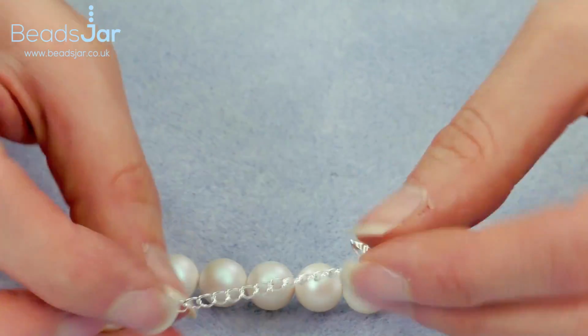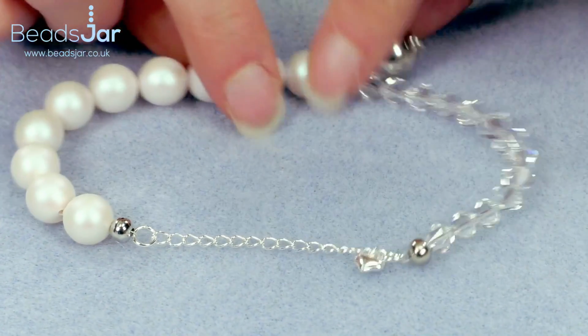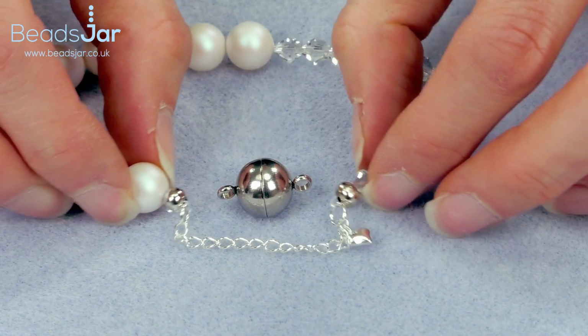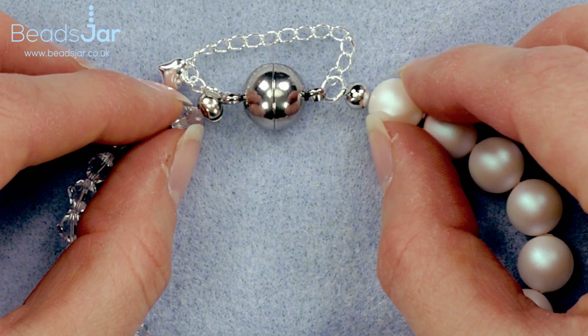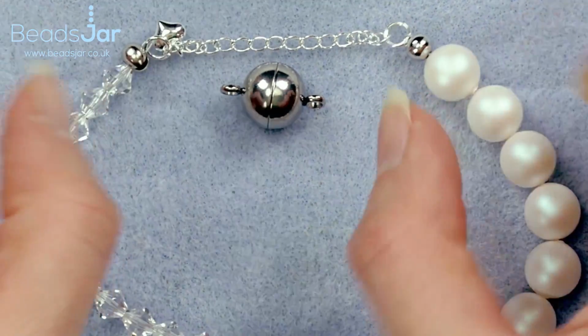Okay. So this is our extension chain that we've added. Obviously that gives us a very large bracelet, and this is where we're adding in the magnetic fastener, and that way you can have the security and peace of mind that if your magnet catches, your bracelet won't just fall off.